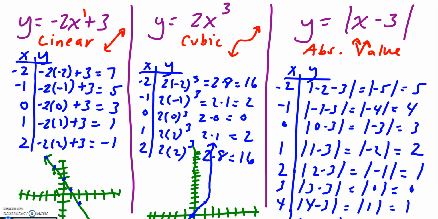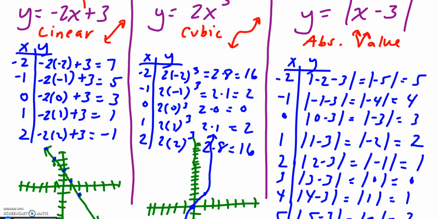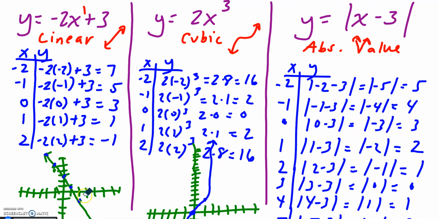All right, guys, so here's all my work, depending on which ones you tried. This first problem I did with the table first, and I did get a line, and it makes sense that my line is decreasing from left to right because it has a negative number in front, or a negative slope. Some of you might have used a table. Others of you might have said, I know that this graph starts at the y-intercept of 3, and then I go down 2 over 1, down 2 over 1. Either way works for me.